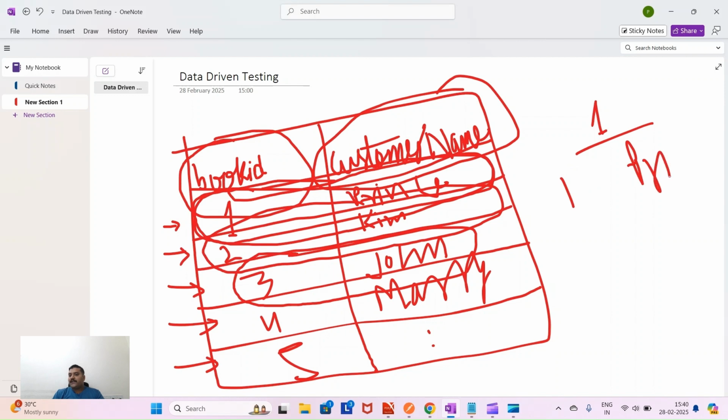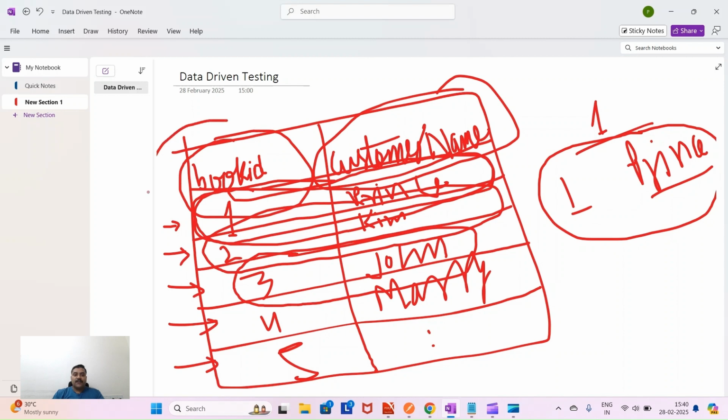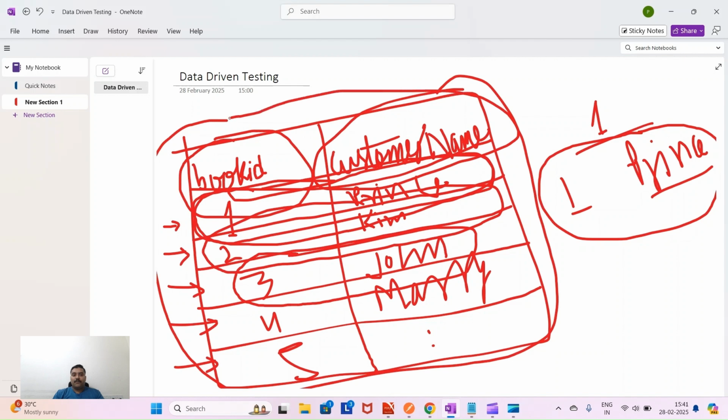We want to fetch one as the book ID and Prince as the customer name, and perform operations on this data, and check that it returns a valid response. This is the external file where we have sets of data.